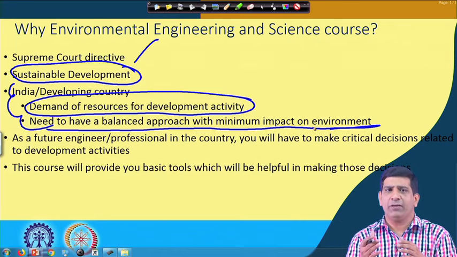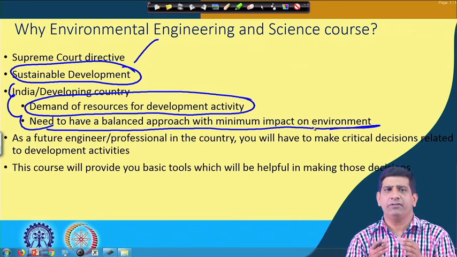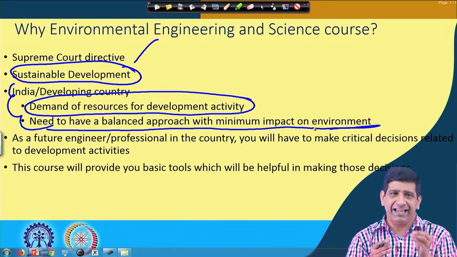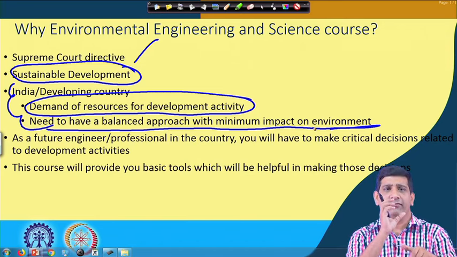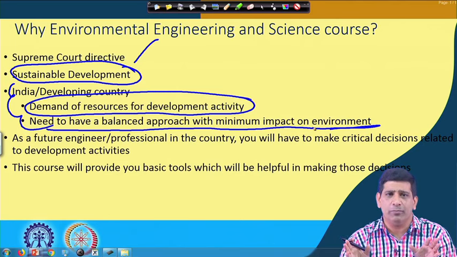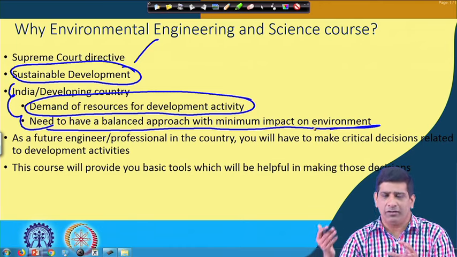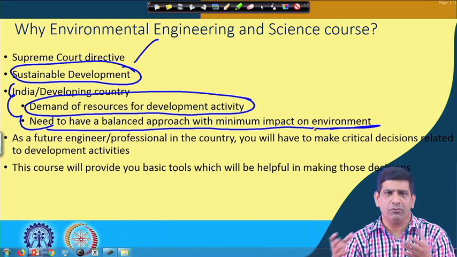When people say, oh, we are making great progress, I say yes, we are, but the day I will be the happiest person in India is the day when I can go anywhere in India, open a tap, fill my glass with water and drink it without worrying about getting a gastrointestinal problem. That will be the real development, where I can have access to sanitation wherever I go. Especially for ladies and girls, when they go to a mall or shopping area, malls these days have washrooms, but if you go to old town shops, you don't have access, and the toilets are so filthy. Even if they are there, they're so filthy.